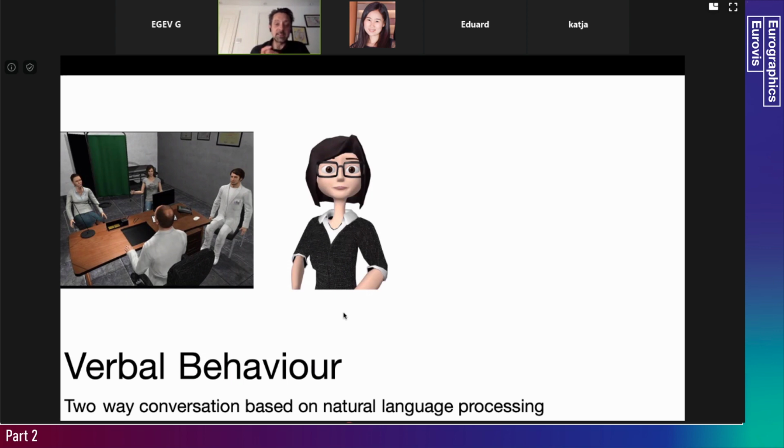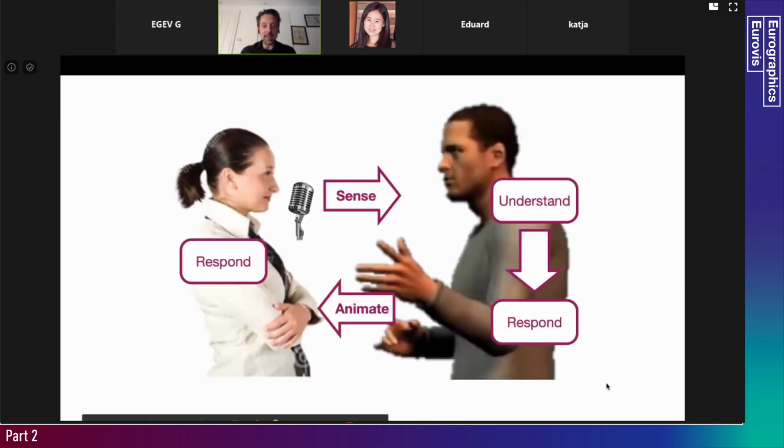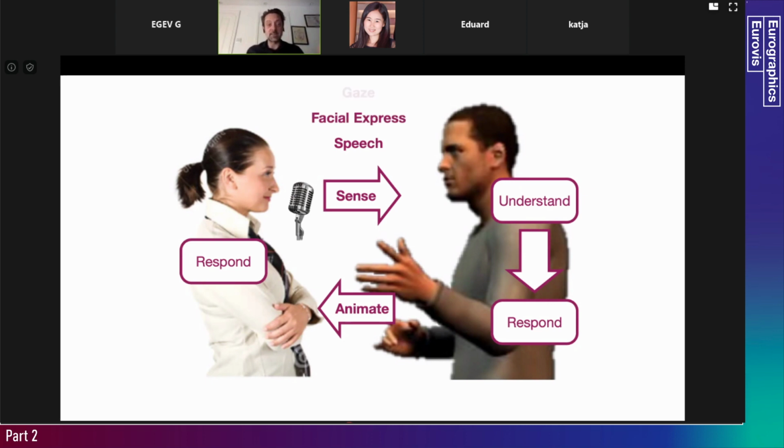So that's one approach, which gets around the complex technology of natural language processing, but there are a number of others. So this is Sarah. This is a virtual conversational agent that is able to answer questions and define an interaction. She's part of Justine Cassell's lab at Carnegie Mellon. Justine has been one of the pioneers in this area for decades, really, certainly since I got started. And this, again, I mentioned this SimSensei, this virtual therapist, because I was talking about how she has very excellent listening behavior, but she also has conversational behavior.